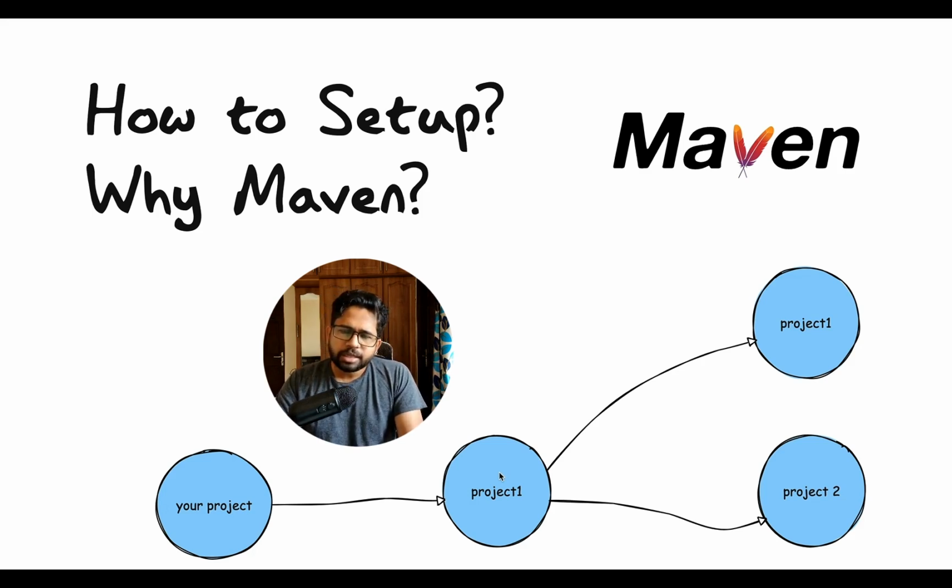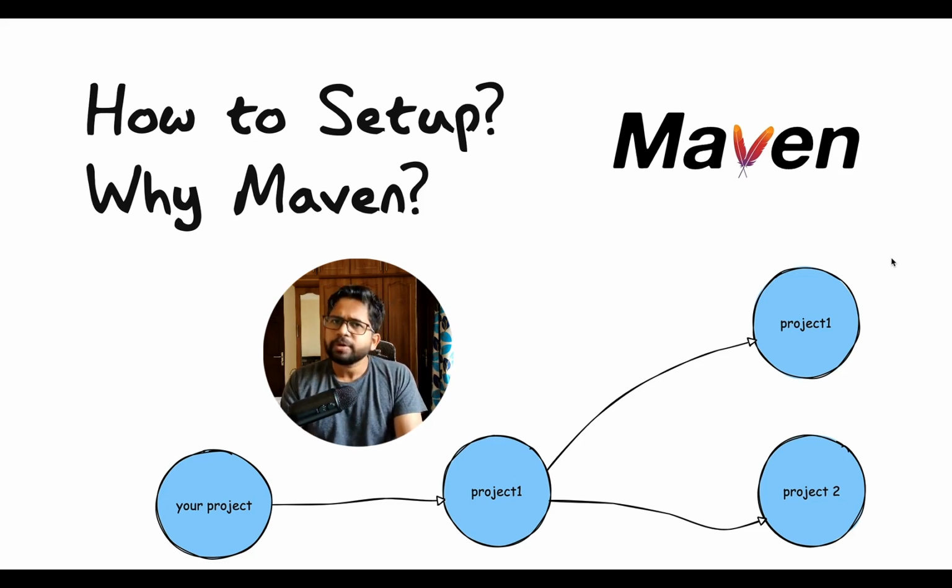And these projects themselves might be dependent upon some other project as well. So for example, if you are using Microsoft SQL database, that database library might be dependent upon an authentication library by Microsoft. And that authentication library might be dependent upon some other library as well. So it just makes a whole tree right from your project till the leaf node. So that's what happens overall.